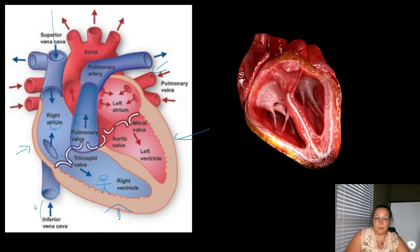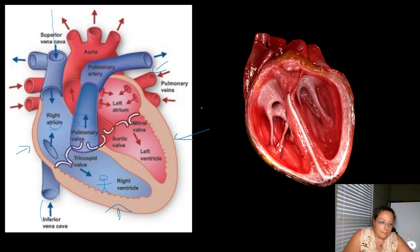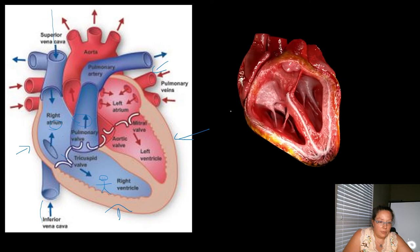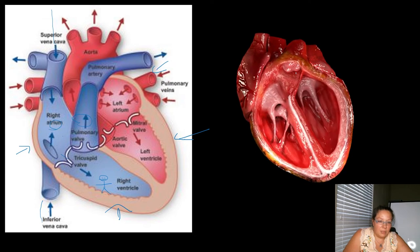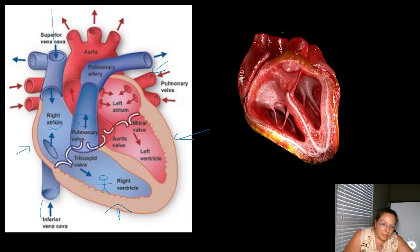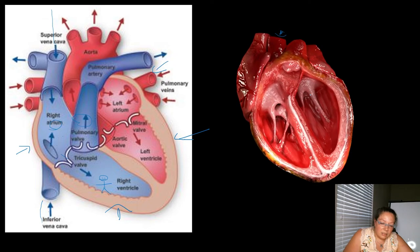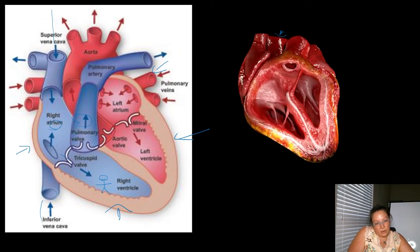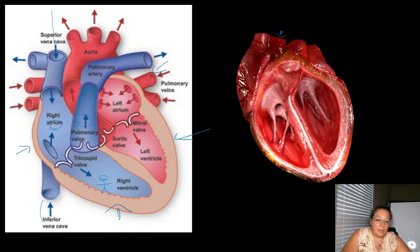So here's your first animation of the night. I thought this was really cool because it kind of showed you the different valves. So, where's my pen? Oh, here we go. So here's the atria filling up, pushing blood through here. It's getting pumped out through the pulmonary artery. Here's the aorta over here. This is the aorta. Here's the mitral valve over here. The aortic valve is up behind this skin flap here. Okay, so that's pretty cool.